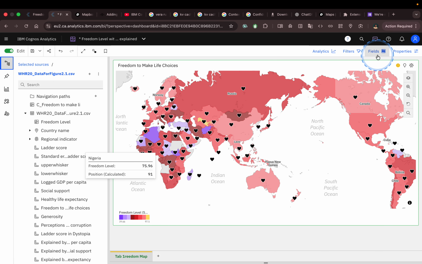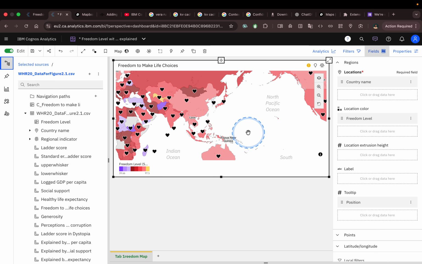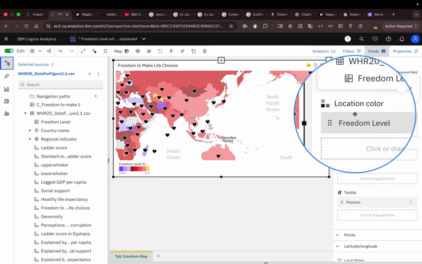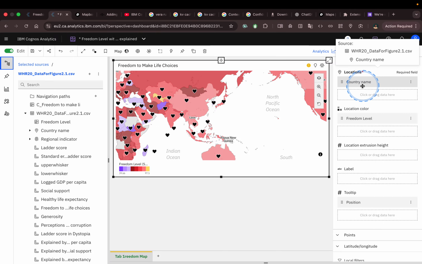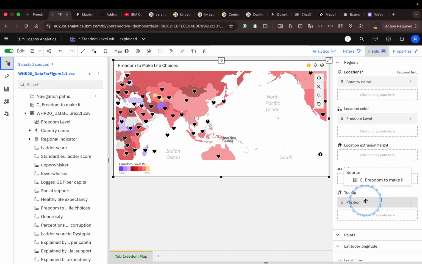So what we did on the fields section, we had our freedom level on location color, our country name on the locations field, and on tooltip we had position.